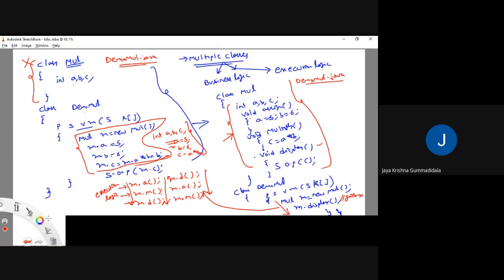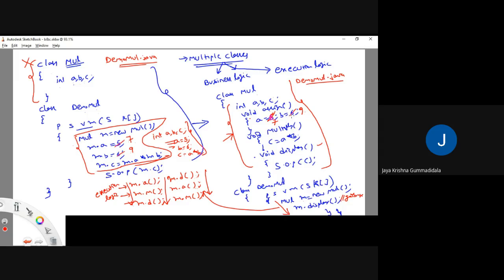What is the problem here? For example, if you want to modify 5 to 7 and 6 to 9, we have to go into the program and modify it manually. Here also, if I want to modify 5 to 7 and 6 to 9, we have to go into the program internally and then modify.